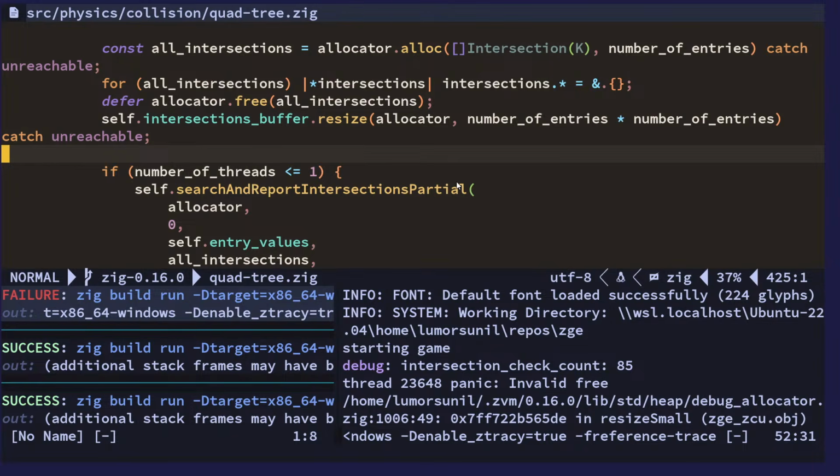Invalid free. Or is it that we're double freeing? Maybe we're double freeing?